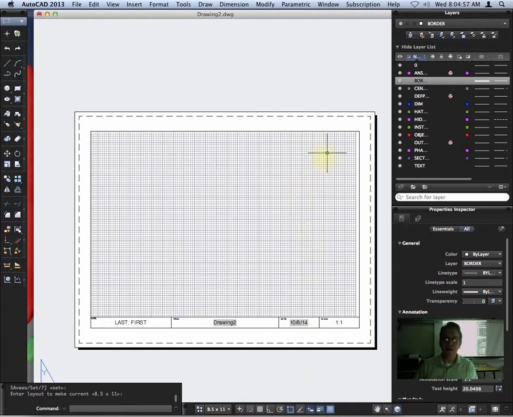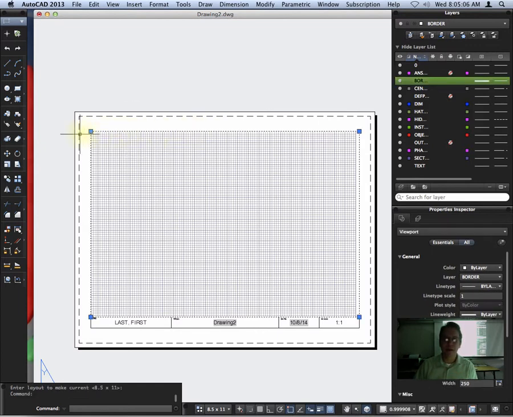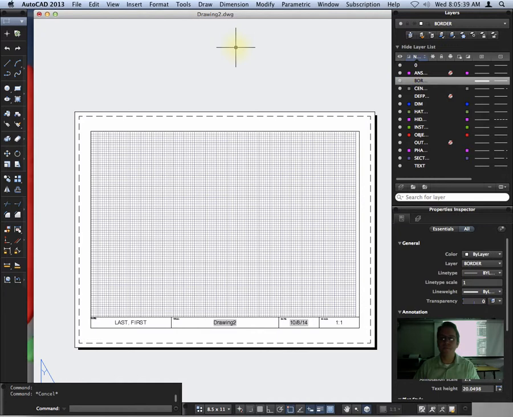And I'm noticing that my viewport, which is why I see this grid here, and remember our viewport is our window into our model space, only takes up this portion of our template. So our name, title, date, and scale are not part of the viewport. This is our new millimeter template. This is what we're going to be using from now till the end of the year, so you want to make sure that this is correct. I also have this fairly nicely centered on my page. If you just eyeball it as close as you can, I just want a nice even border all the way around the page.